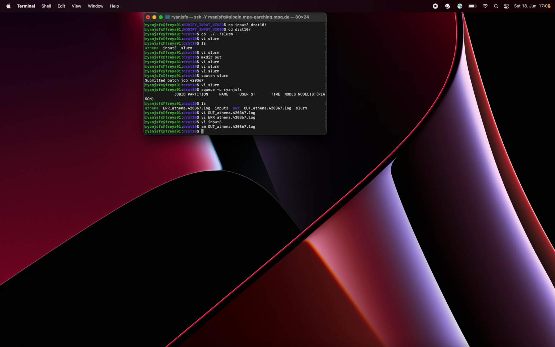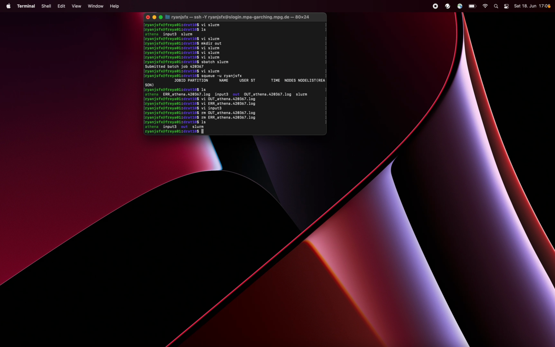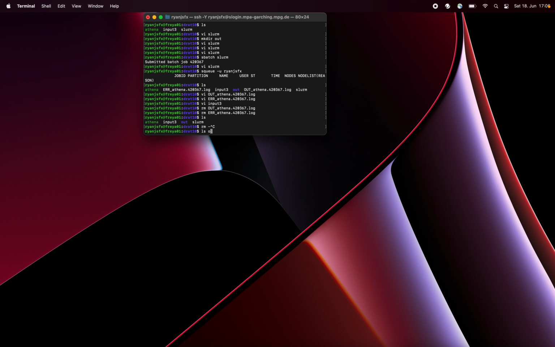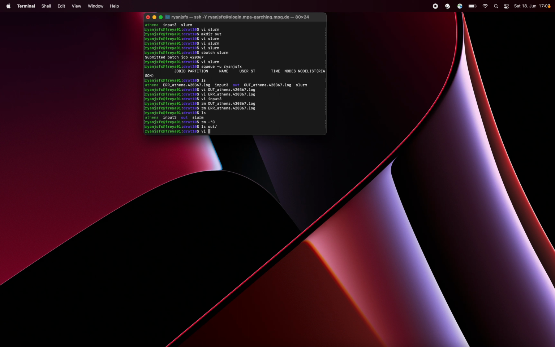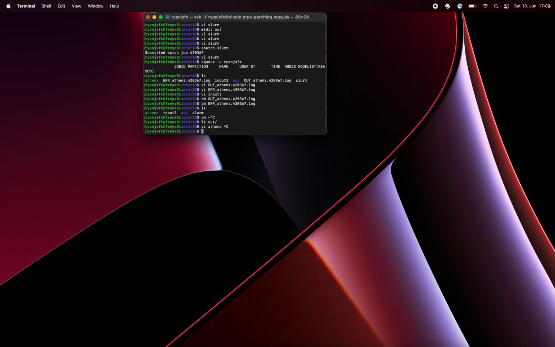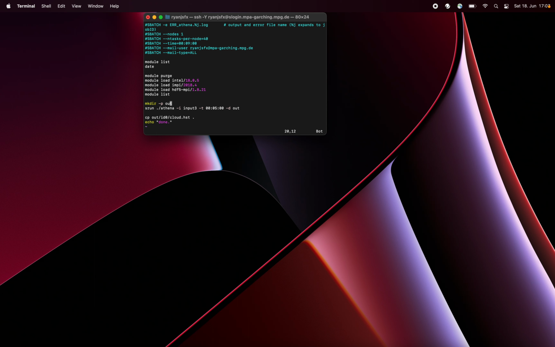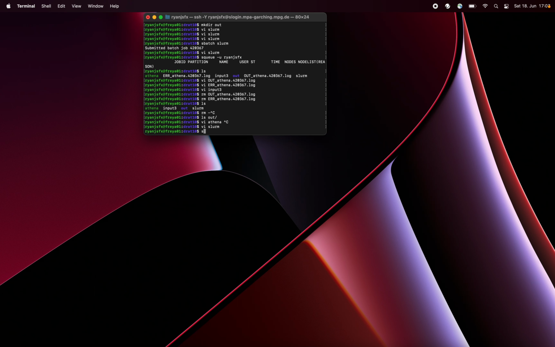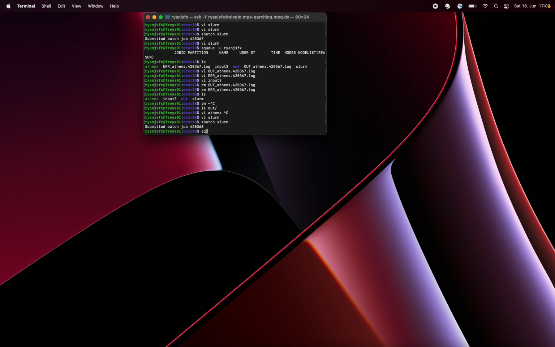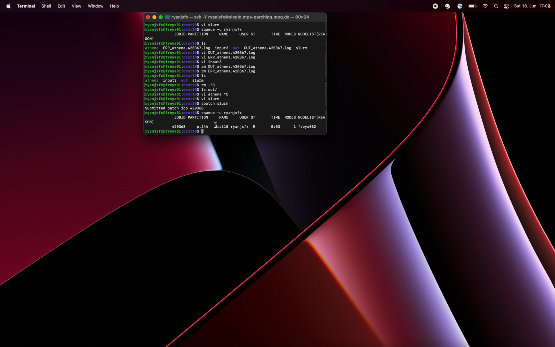So let's go ahead and do a little cleanup and remove the things that were, okay, that's fine. So we removed the things from the old job, which was unsuccessful. And we'll try this again. I guess because it's Saturday, maybe it's going to be really short queue times. Yeah, it's running already.